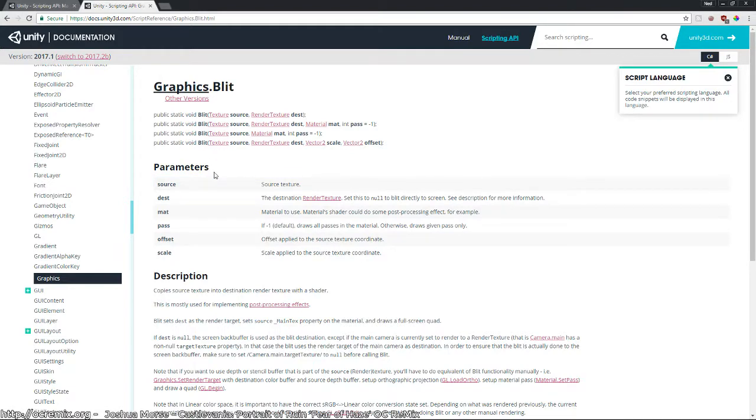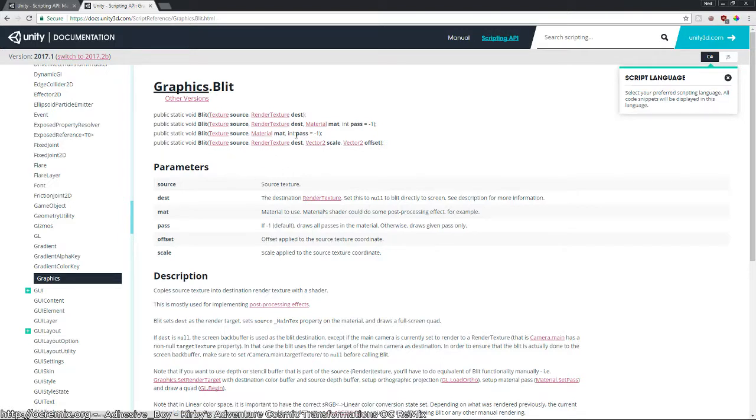What does this one do? It only has a source, so maybe this one just runs the material. I wish I had a better description there.